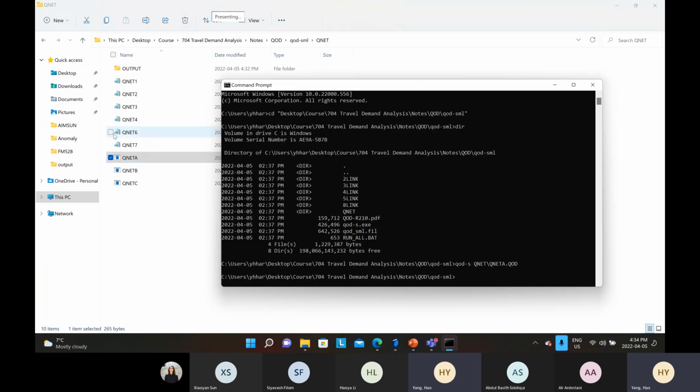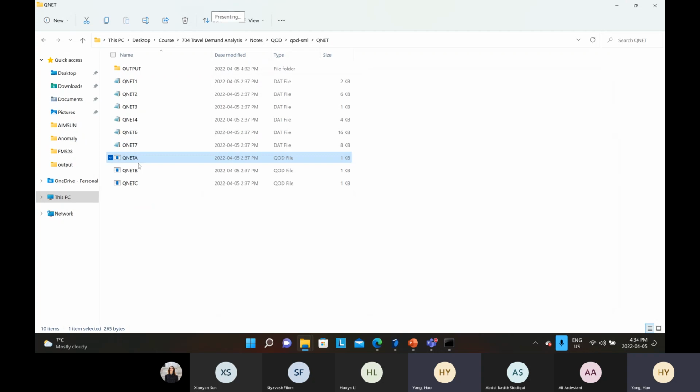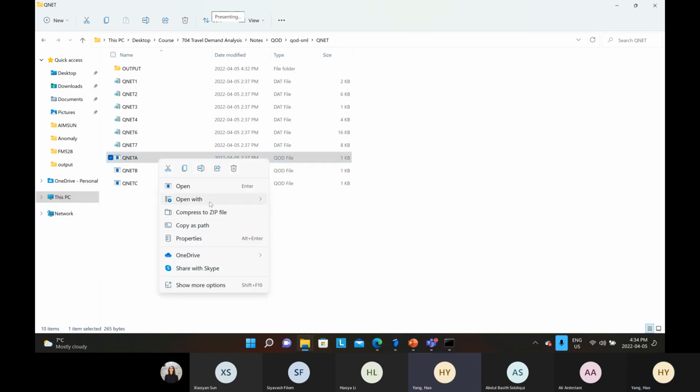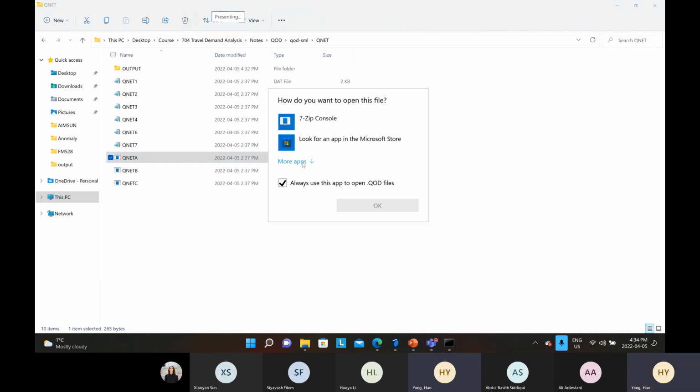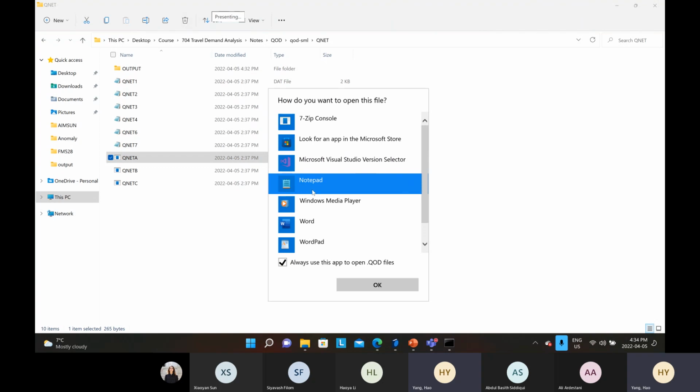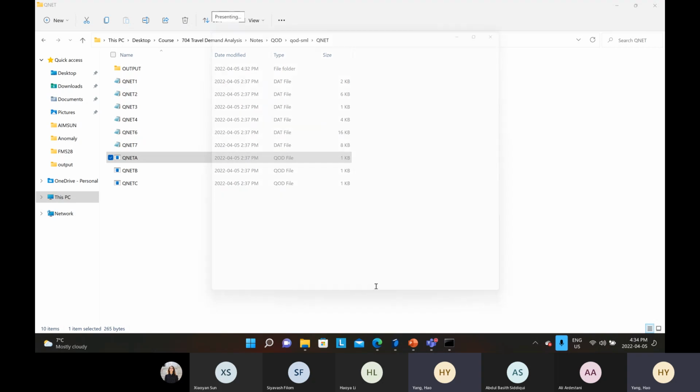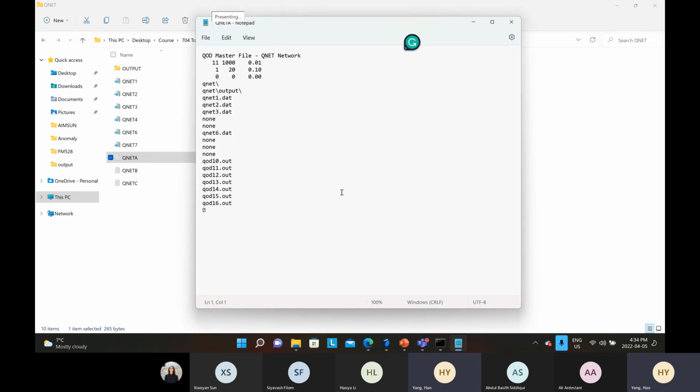It's the master control file, and even though the extension is QOD, you can actually open it with Notepad, or any other similar application, or WordPad or Word, they would all be fine. I'm just using Notepad, and you can see the information.